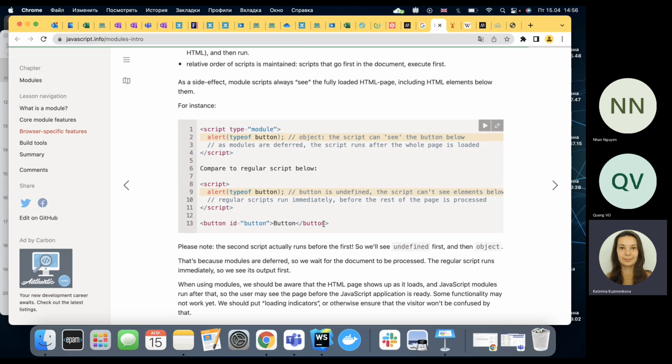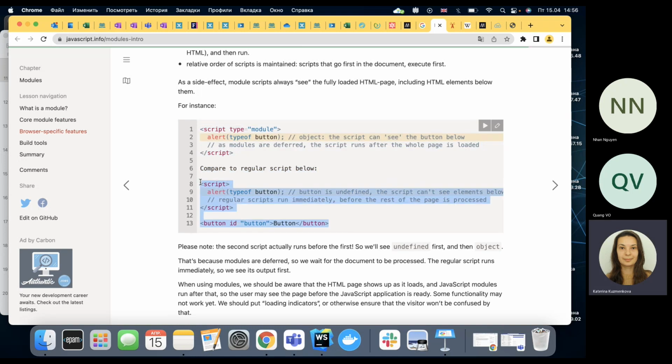But in the second phase, it compiles and runs them if needed. So here, when you have a script on a page, if we just imagine that this part does not exist, we have an error.